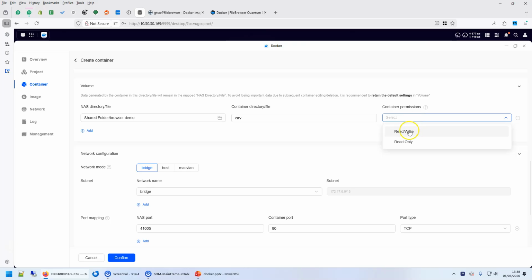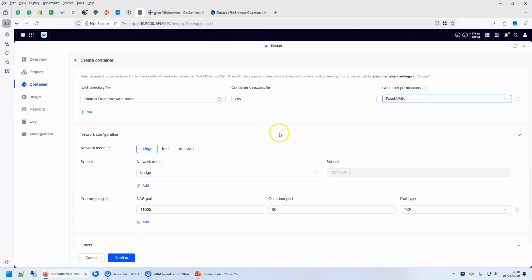And the container permission, of course, is whether you want to give it full access, read and write the files, or only read the files, not write the files, not delete the files. So we'll generally give read write. This is your volume. This is called a volume bind, by the way. When you are giving access to a particular directory on your host to your app, it's called volume bind.